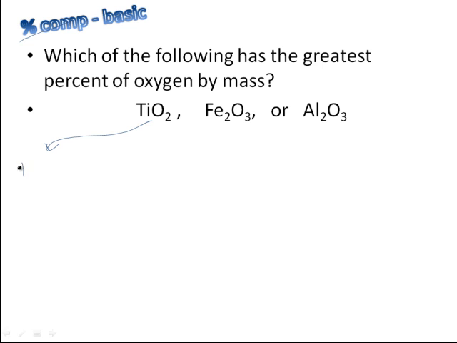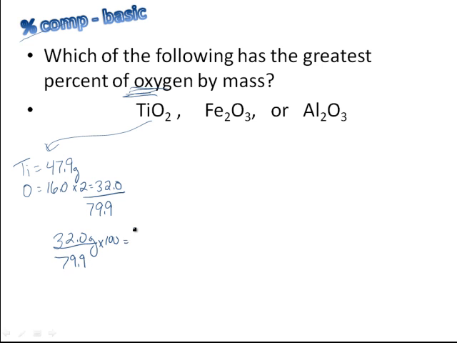But this is how you would solve this. First, you look at the periodic table and you find titanium, and titanium weighs 47.9 grams. Then you find oxygen, you know oxygen weighs 16.0, but you know you have two of them, so it's going to be 32 grams. You get the total mass, the titanium plus all the oxygen, and that's 79.9. Then we're focused on oxygen, so you're going to take the part that's oxygen, the 32.0 grams, that's all the oxygen in there, divided by the whole thing, multiplied by 100, and then it comes out to about 40.1%. So titanium with two oxygens there is 40% oxygen.